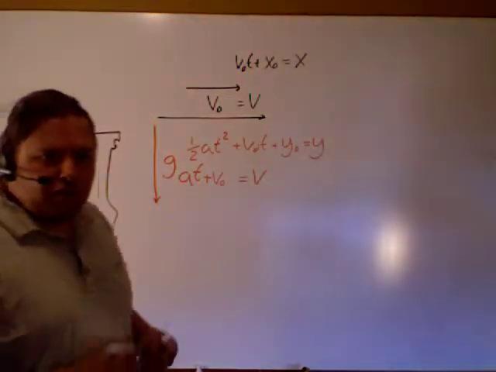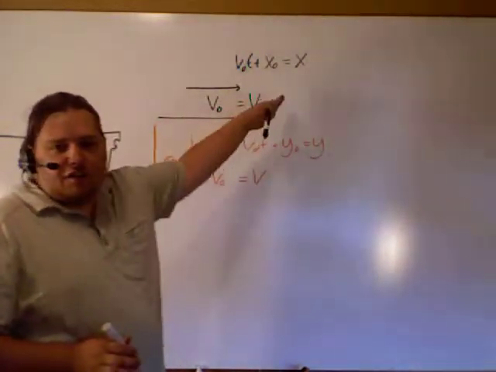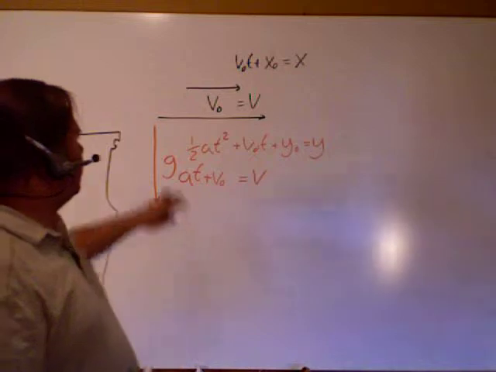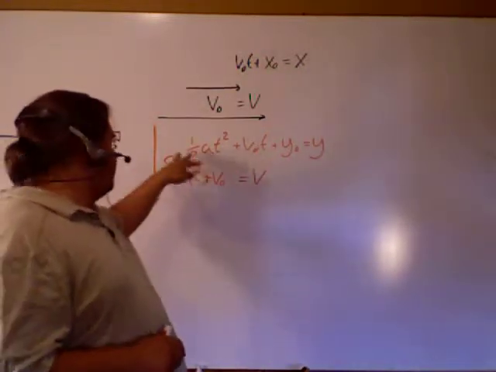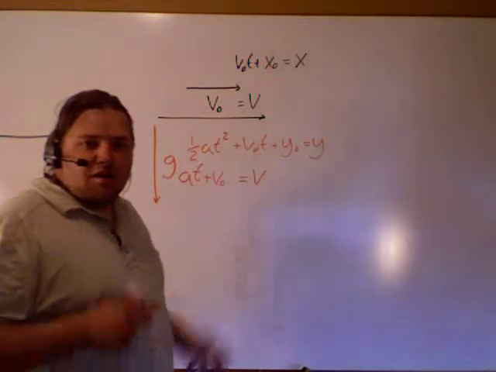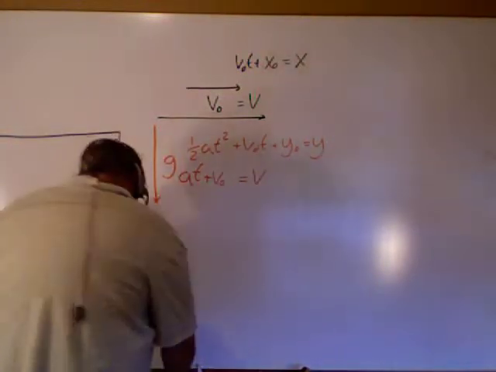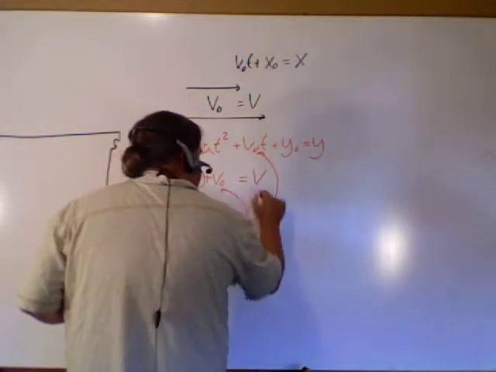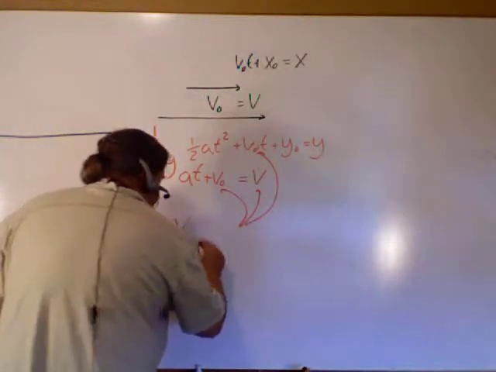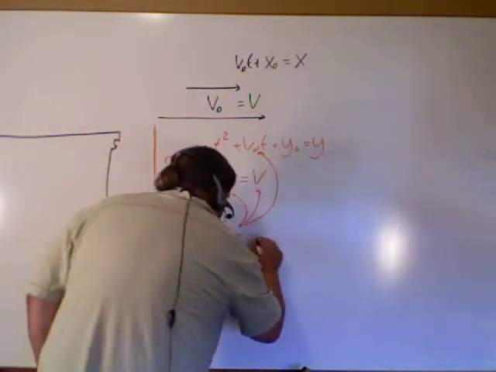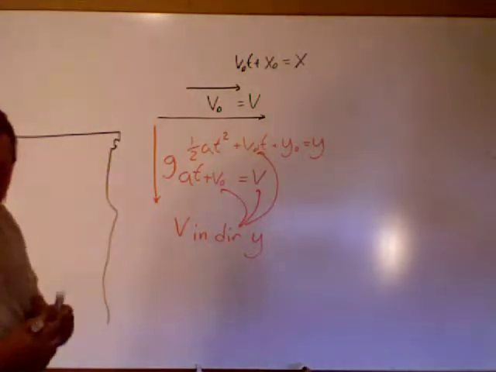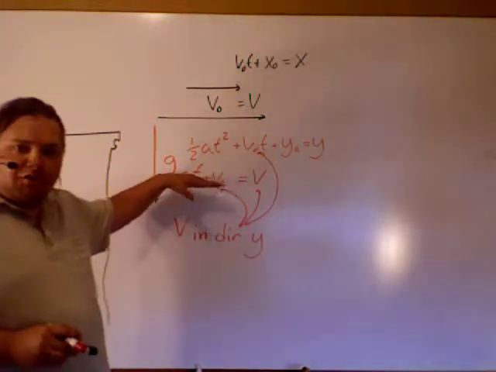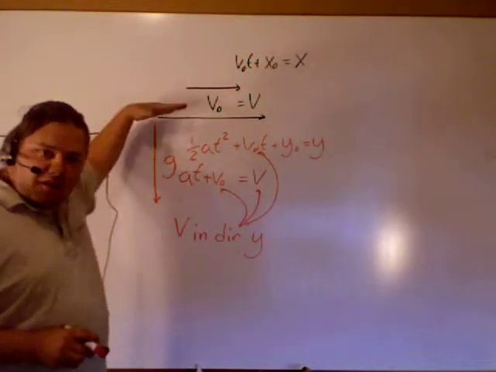Okay. There you go. So that means that the velocity is constant in this direction, but it's not constant in this direction. Now you kind of have to be careful here, because you've got all these terms floating around, and they're identical. This v naught is v naught and v naught, but they're not the same velocities. These velocities are referring to velocities that are in the y direction. So that's velocity in the direction of y. So this is the component of the velocity that is in this direction, that's down.